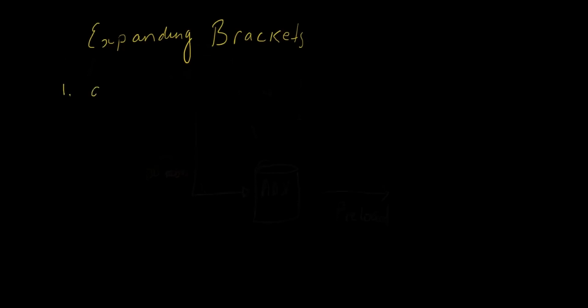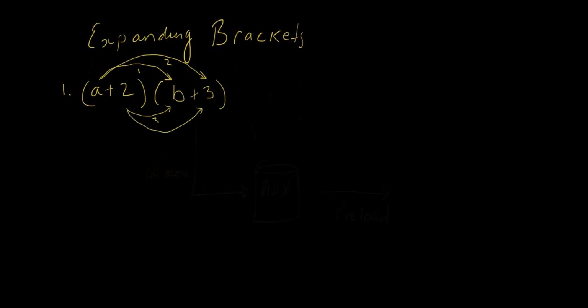So we got a question: (a plus 2) brackets, and then (b plus 3). So what's the rule, everyone? What do we do when we expand brackets like this? What do we do first? A times b. We do that first. And I'll put a 1 there. a times 3. Very good. We do that second. And then what's the next item? What do we do then? 2 times b. Very good. And then 2 times 3.